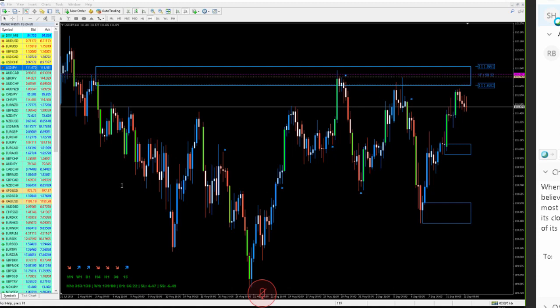Okay, when grading these imbalances, one of the parameters I believe strengthens the case for the areas where price is most likely to bounce is the extended range candle and its close. An ERC candle closing within 30% or higher of its range makes it a strong area.